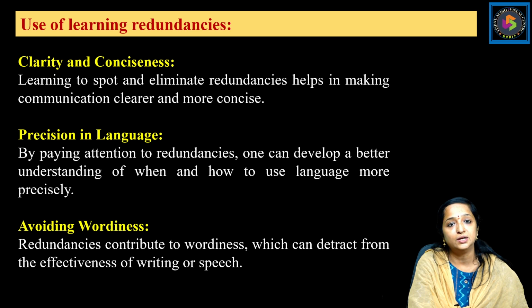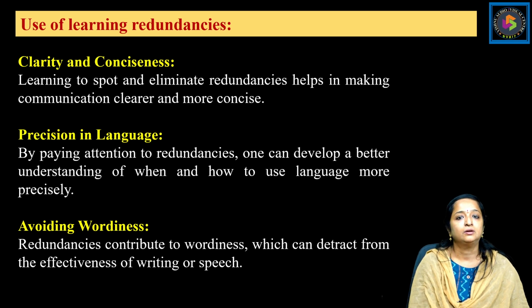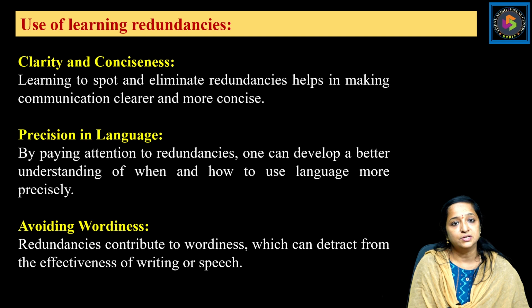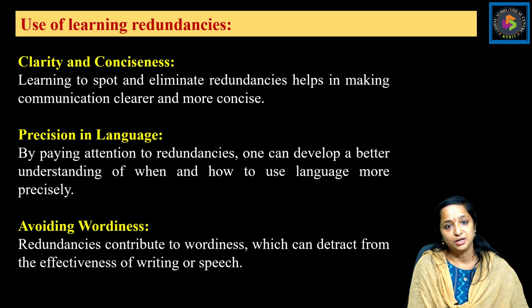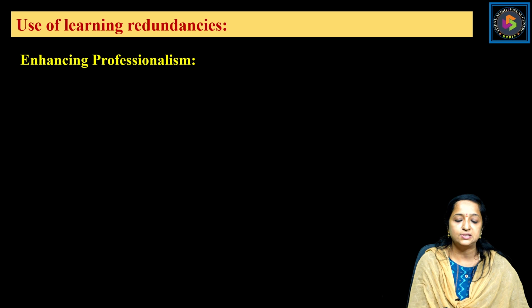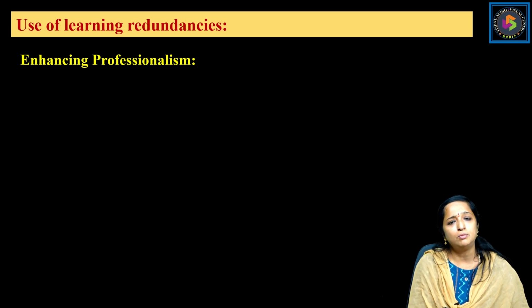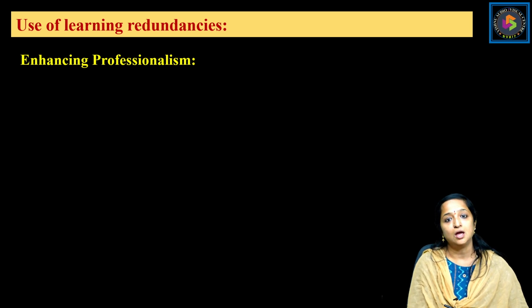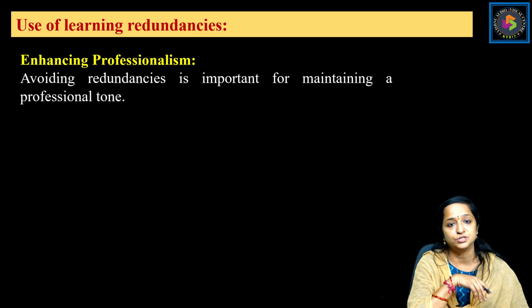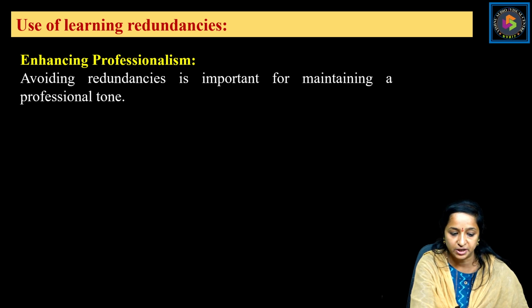Then third one is avoid wordiness. Redundancies contribute to wordiness, which can detract from the effectiveness of writing or speech. Learning to eliminate unnecessary words improves the flow and impact of communication. Then fourth one is enhancing professionalism. In formal writing or professional communication, avoiding redundancies is important for maintaining a professional tone. So clear, concise language reflects positively on the writer or speaker's professionalism and attention to detail.